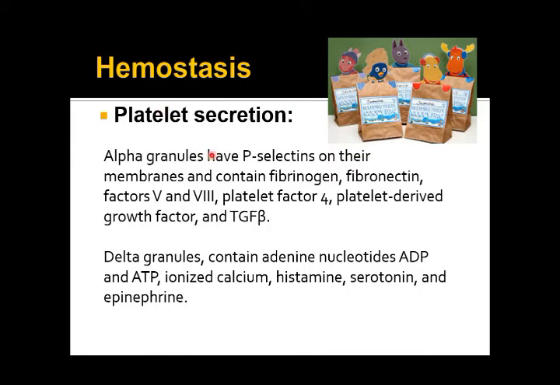So here's a list of all of the goodies that are found inside platelets, and I'm not going to ask you to memorize this stuff. Just take a look at this. Inside platelets, we've got fibrinogen, which we'll look at in just a second. That's the precursor to fibrin. Platelet-derived growth factor. This is a protein that stimulates growth of new cells, so it aids in the repair of that damaged tissue. We've got ATP in there. We've got histamine, serotonin, epinephrine, all kinds of goodies that support the healing and repair mechanisms so that we can have rapid resolution of that damaged tissue.